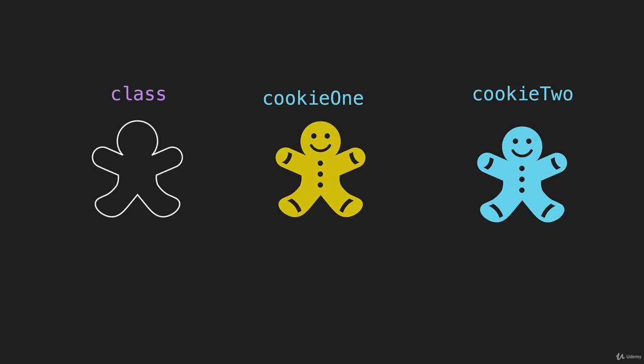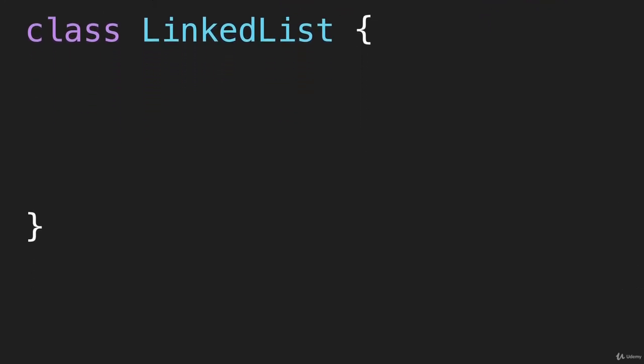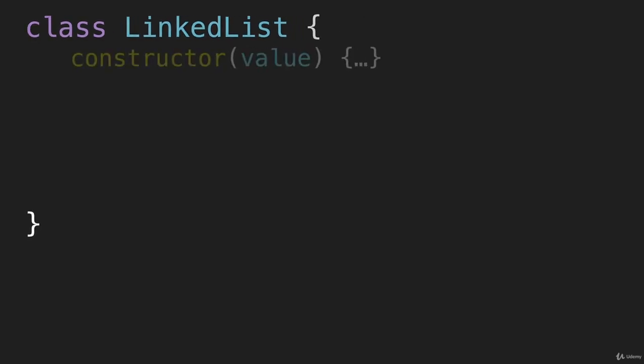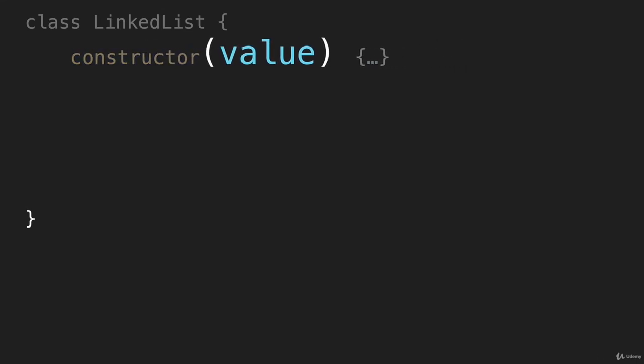So how are we going to use this in this course? Let's say we're going to build a LinkedList class. In fact, all of our data structures are going to use classes, and this is why I want to spend some time on this. So as we discussed, we're going to have a constructor. We're going to pass this a value to create the first node in the linked list. And in the curly braces here, I'm just putting a ... to show that there would be code here to do whatever, in this case, the constructor would need to do. But I'm not going to build this out. Just going to do a quick overview of this.